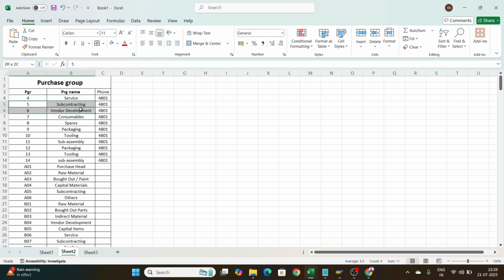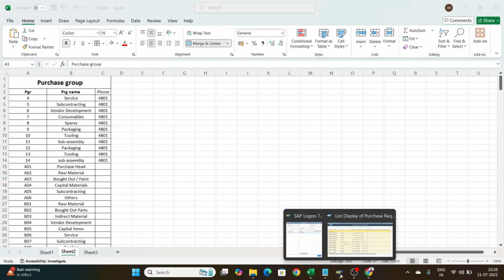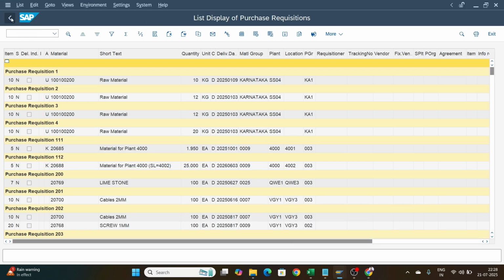For example, they will have separate persons for subcontracting, consumable procurement, packaging, and tooling, and these dedicated persons will be handling the purchase activity. With the help of the purchase group, this is quite easy for the purchaser. They can segregate their PRs and start working on those particular PRs.